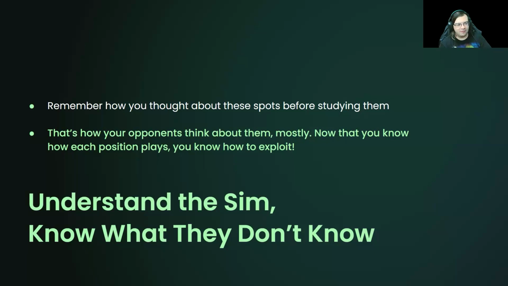And look at mostly just gross spots. Look at spots that make you want to puke, like that river spot where it's a 7.5x pot shove, and he has to call all the flushes. Not really very easy. So that's how your opponents think about them mostly, because they won't really be studied. Even if, like you guys did the poll at the beginning with the hours put into monotone, honestly, you guys being here, doing GTO Wizard, you're way ahead of your competition. It's all good.